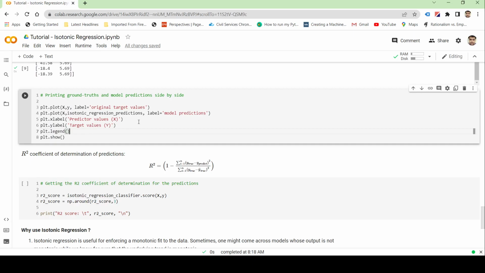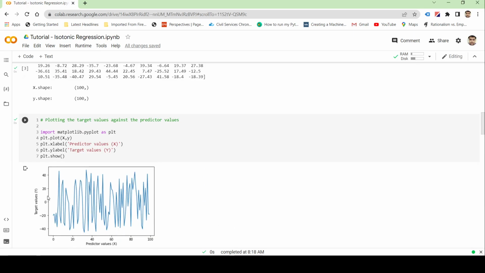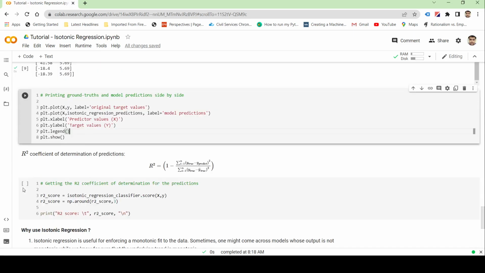Now in the next step, you remember in the previous case, when I created the data set I plotted the target values against predictor values. Now I will be plotting the predictions made by the classifier against the predictor values.